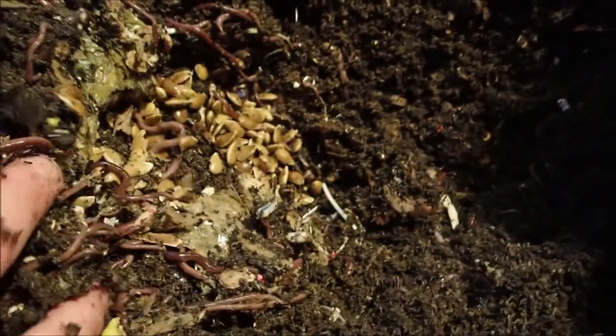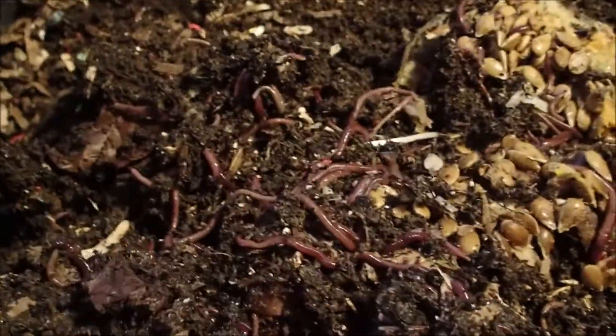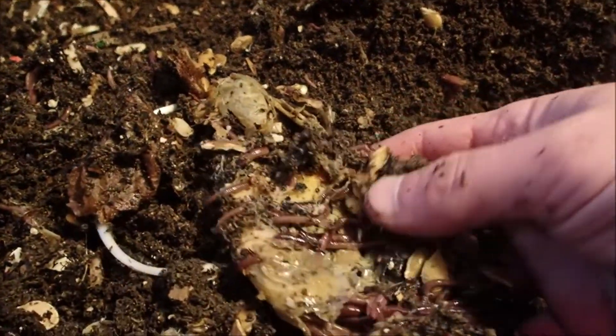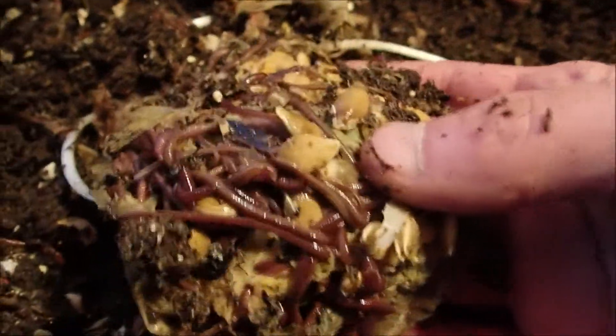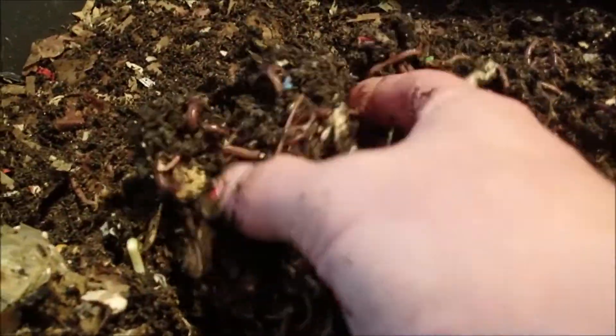Look at all those seeds — we got worms! There's a little bit left. I didn't pick it up right or we would have seen a bunch all balled up. See what's behind these seeds — a few worms, a nice little pocket. But it's pretty much gone; there ain't much left at all.